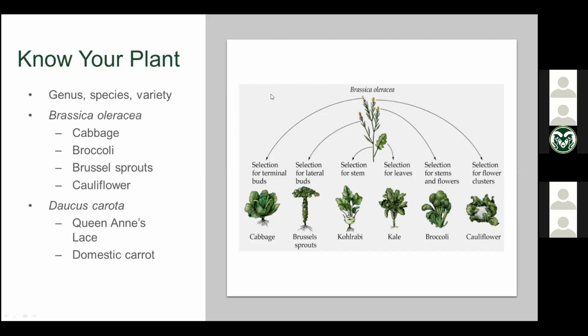But on the flip side, so many of our domesticated vegetables that look entirely different, and that we select for entirely different characteristics, are actually the same species and can easily cross. This is a great example, domesticated from wild mustard: we have cabbage, Brussels sprouts, kohlrabi, kale, broccoli and cauliflower. So if you're trying to get the earliest Brussels sprouts, you don't want to accidentally cross it with a broccoli, which is going to set your selection for characteristics off on a totally different path. Similarly, Queen Anne's lace and domestic carrot can totally crossbreed. So it's important that you know that taxonomic classification and the method of pollination. That's going to let you know how much and what type of isolation you need to maintain the desirable characteristics, which you'll do by preventing that cross-pollination.